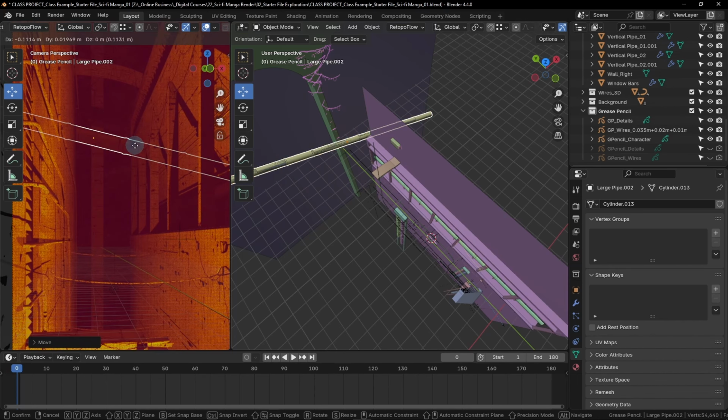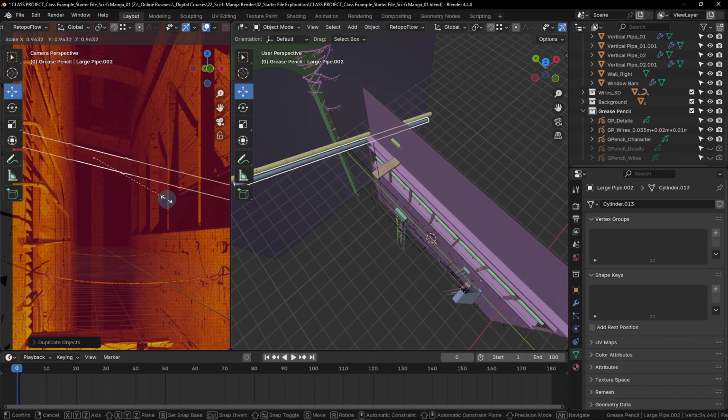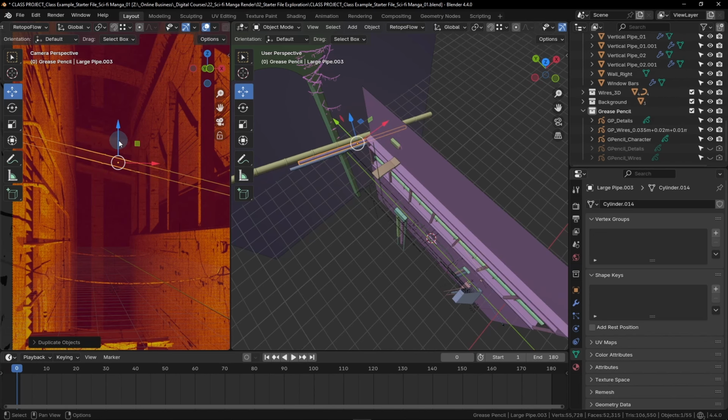You could also just keep making more duplicates to fill out this area a bit more. So you can see it's really easy to start making some simple changes here to really change the look of the overall image. The possibilities really are endless, even with only using the models that already exist in the scene. Obviously, don't let that stop you though from making brand new models of your own to detail the world. At this point, I hope you can appreciate just how much customization is possible within the scene, even after we've finished the original example from class.